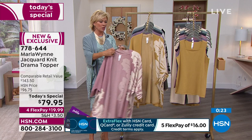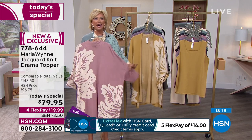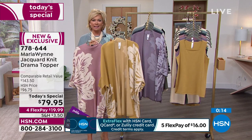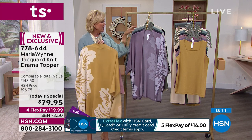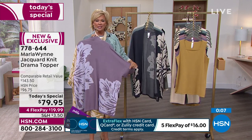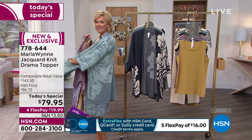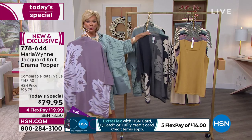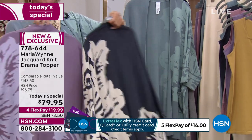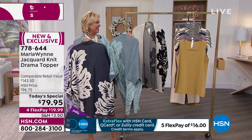Our time is almost up in this look, but don't forget — Woodrose, we have around 1,000 left for the day. We have it in the prairie sand, the misty lilac — a jacquard sweater knit with deep pockets, nice side slits. We have it in the inky blue — first time to be done in the drama kimono. We have it in the sea mist that I'm wearing, extremely popular. And then the ecru.